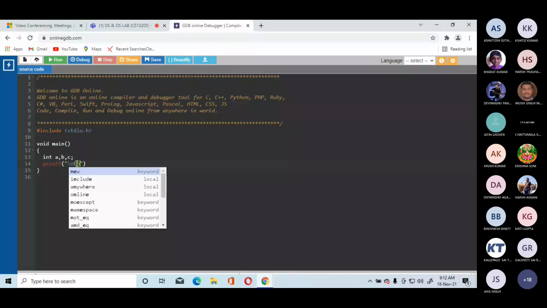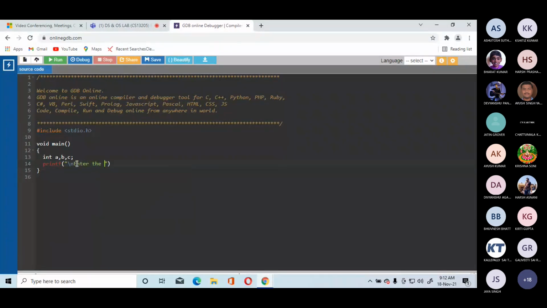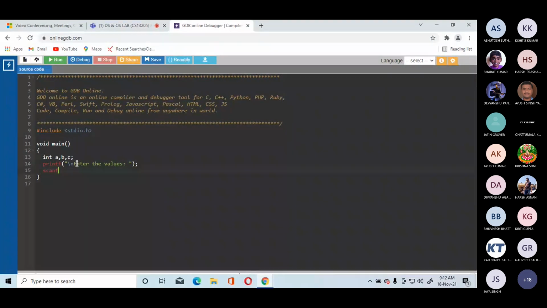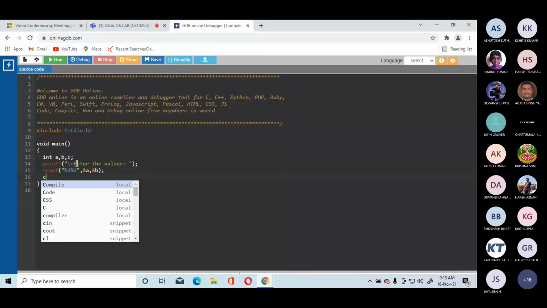Then enter the values and store them in memory locations, two values with %d, one for a and one for b. So now c is equal to a plus b.